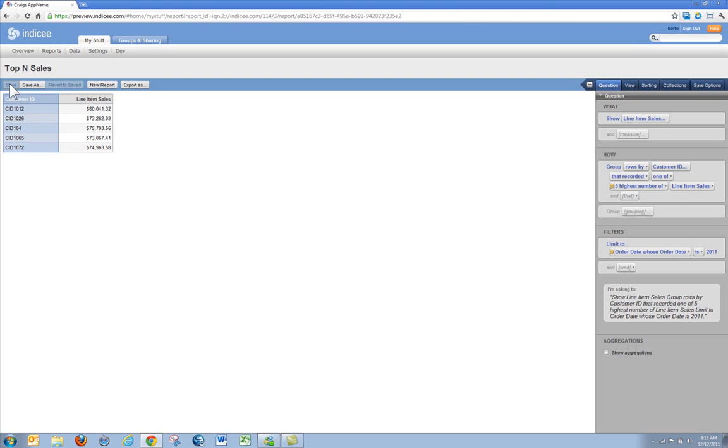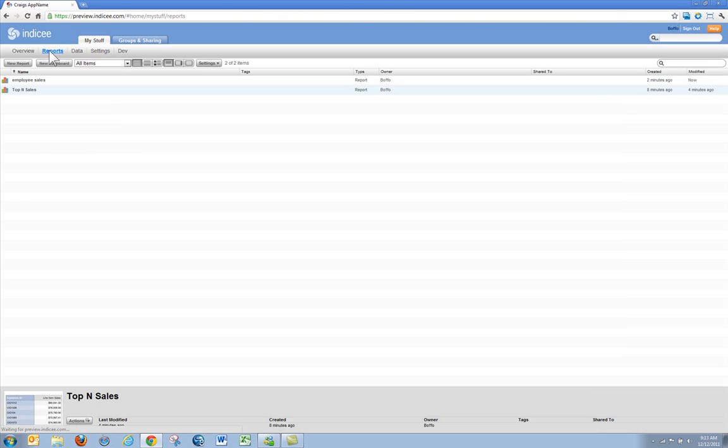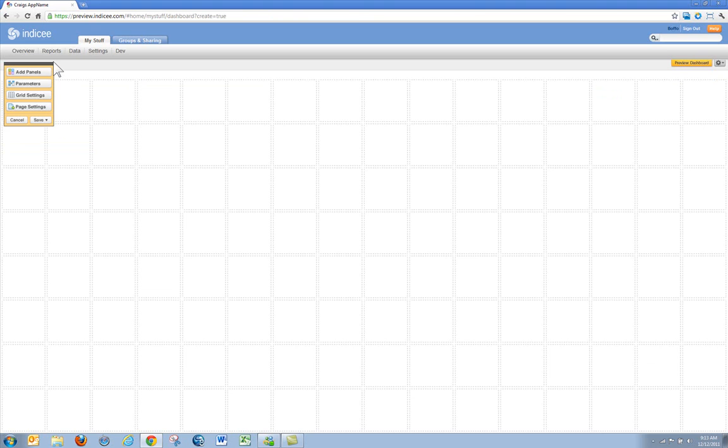So this is a very, very simple thing. All I've done is set up the report so it can take a couple of bits of input once we add it to that dashboard. I'm going to go back into my reports browser. You can see I've got another report in there called employee sales. We're going to bring that in a little bit later on, but I'm going to create a new dashboard. Right off the bat, our dashboard is ready to go. It's got the grid already built in.